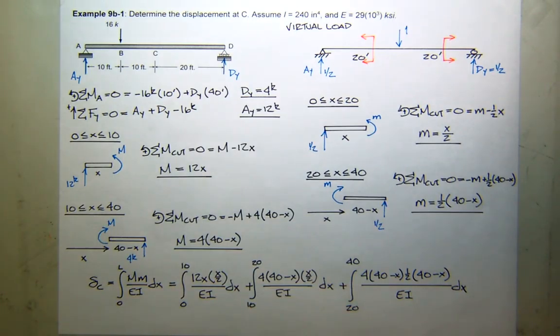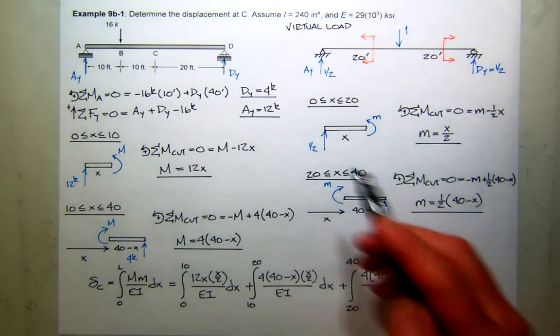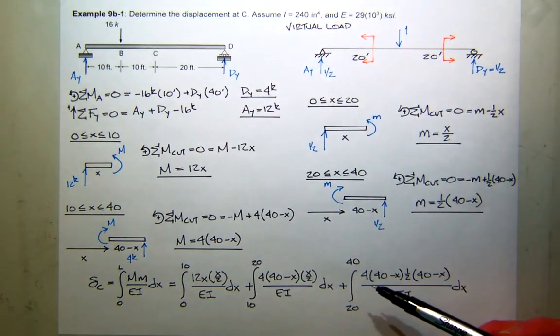So for me, on an exam, this is the answer. Not on the exam, at home, working homework, this is not the final answer, right? I now have to actually do these integrals, evaluate them, sum the three terms up, then divide by EI and get a numerical value. Do you guys want to do that? If we were doing the exam, we just leave it at that point? Yeah. On the exam, I might say, write the virtual work equation for the displacement at C, and this would be the virtual work equation.